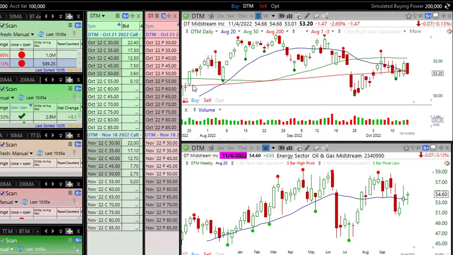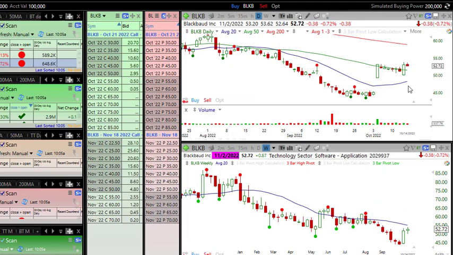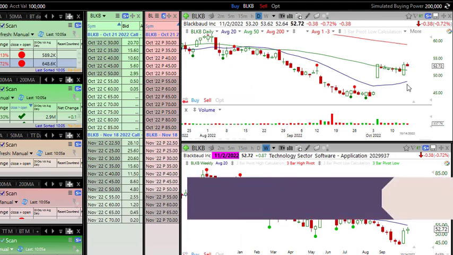But Greg makes these purposefully a little broad, and then it's our job to do exactly what I'm doing right now, is to go through and cherry pick the best ones, applying our approach. So that one, zero interest, beautiful, BLKB.